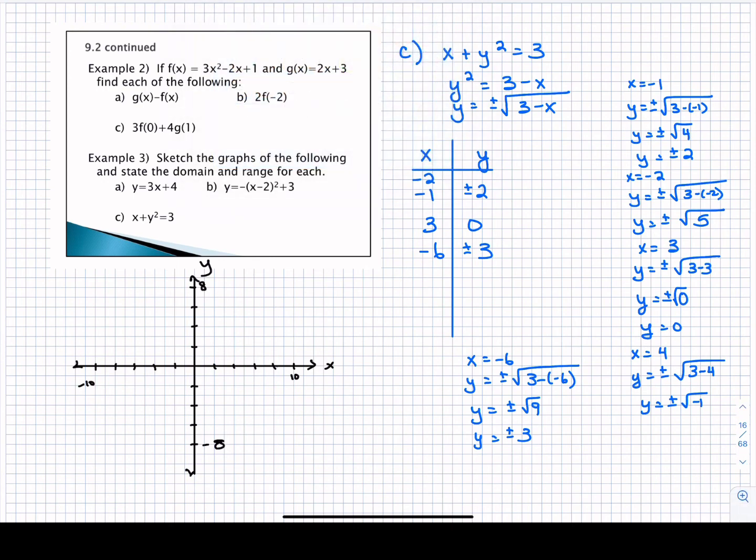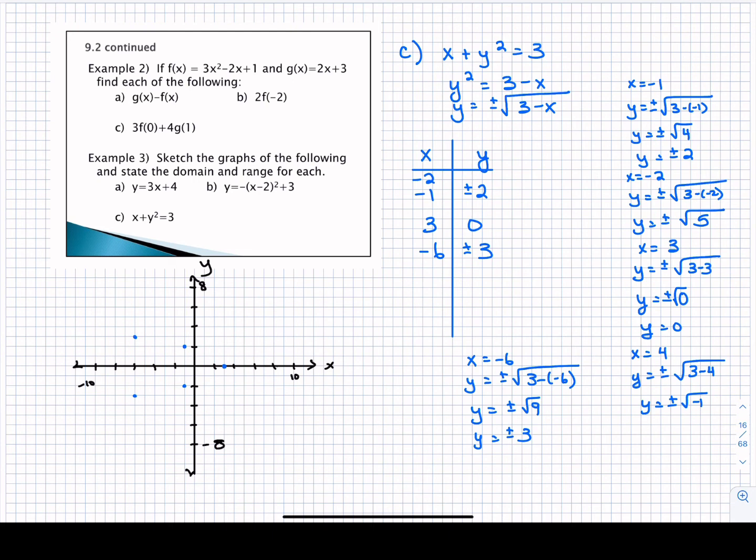So the first point on the grid that was a nice point for us to graph is going to be -1, and when x is -1, y has two values. So when x is -1, y is either positive 2 or it's -2. So we have 2 points in the same vertical line. Automatically, we know this fails the vertical line test, so this is a relation and not a function. The next point we have graphed is (3, 0), so when x is 3, y is 0. And then the last one we chose is -6 and plus or minus 3. So when x is -6, y is positive 3, or y is -3.